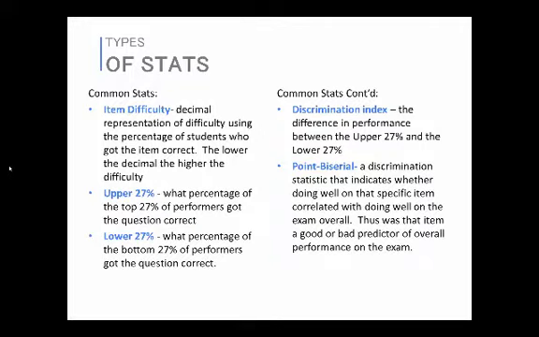That brings us to the discrimination index, and those two things are what feeds the discrimination index. So the discrimination index lets you know whether the item is doing a good job of differentiating between your best performing students and your worst performing students. And all it does is take the upper 27% performance and subtract the lower 27% performance to give you a decimal. So if 90% of your upper 27 got it right and 60% of your lower 27 got it right, you'd have a discrimination index of 0.3.